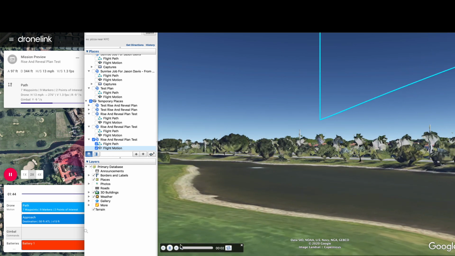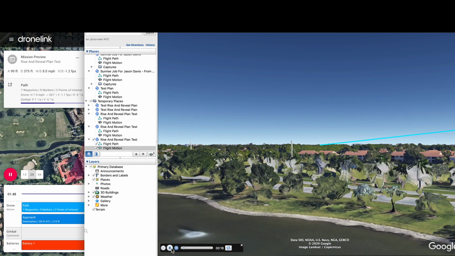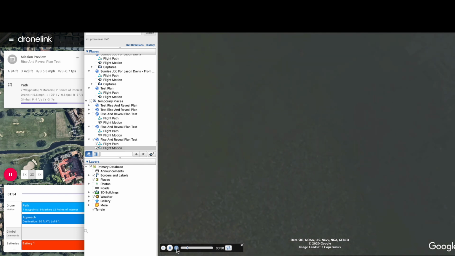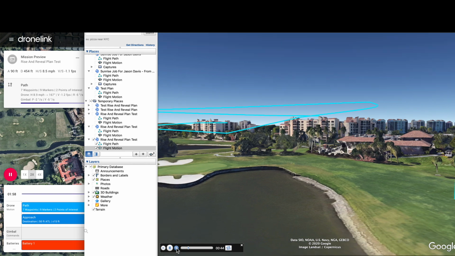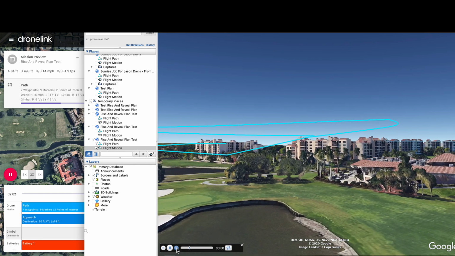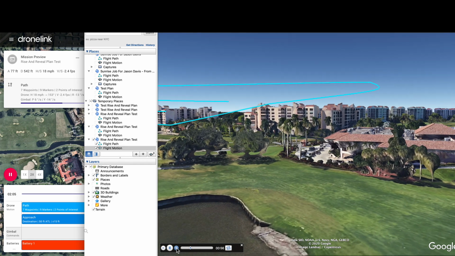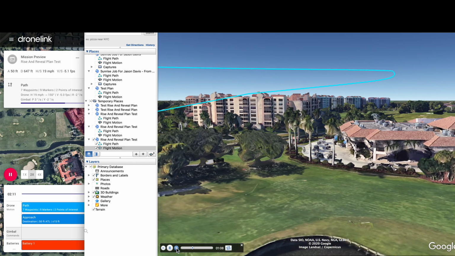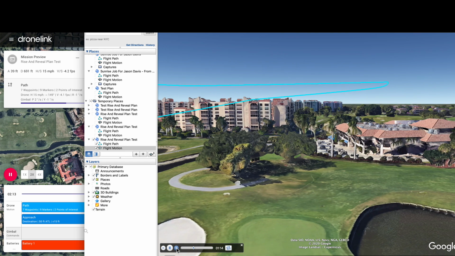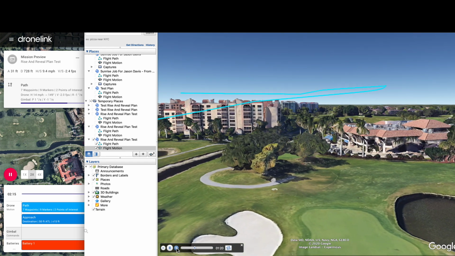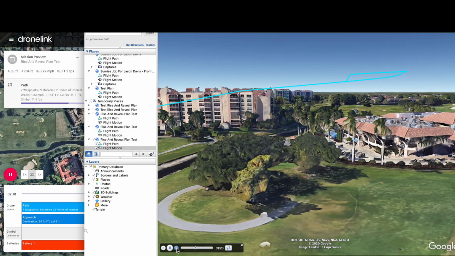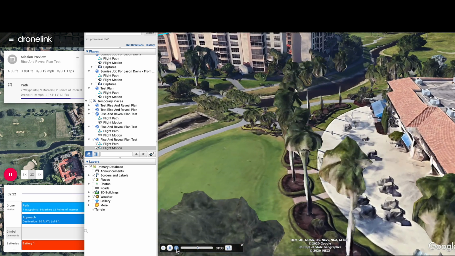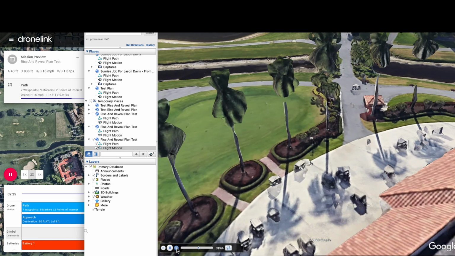Alright, so here's my takeoff. Speed up here. Alright, flip. Alright, go. There we go. Alright, rise. Might be a little fast, but I could always slow that down if necessary. That looks pretty good. That's that little jerkiness I'm worried about, but I may have to play with that a little bit. I might share this mission if people have any ideas on how I can improve that. Yeah, see, now I originally had the altitude a little too low for those trees. I should be good now. I'm well above the building.